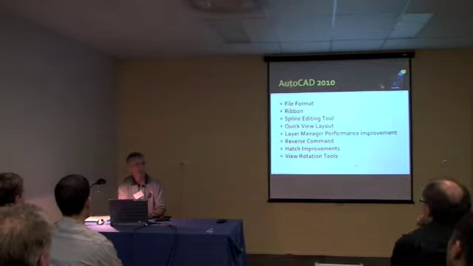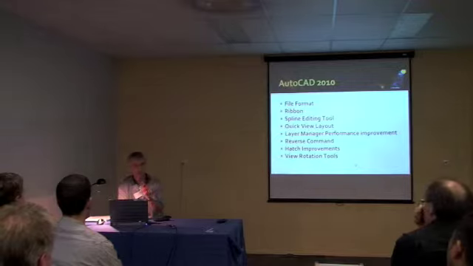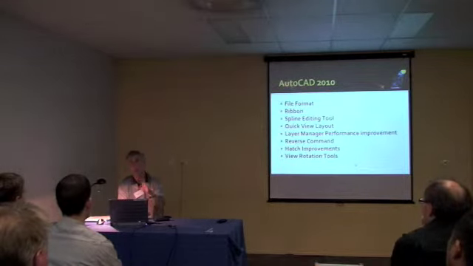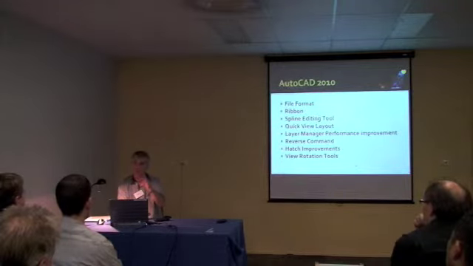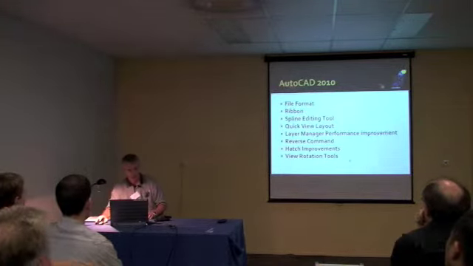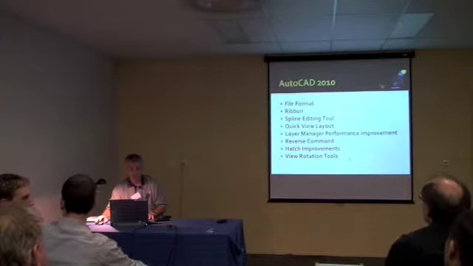And in your layout tabs, when you've got a view, you've got a couple of viewports, you can set a little switch which will allow you to rotate your viewport from horizontal, rotate the viewport and the image inside will stay horizontal, or if you rotate the viewport and put another switch, the actual image will rotate as well. So you can have an angled image even without rotating your actual model. These are the little enhancements, and there are quite a few of them.